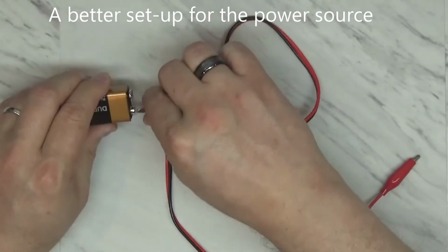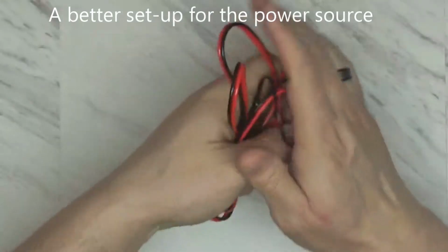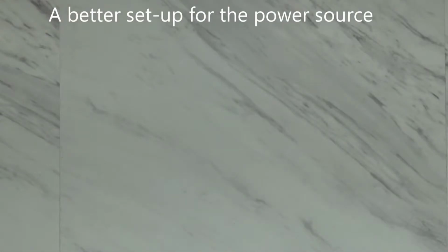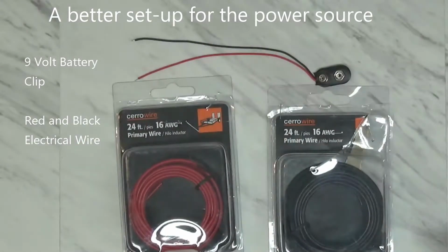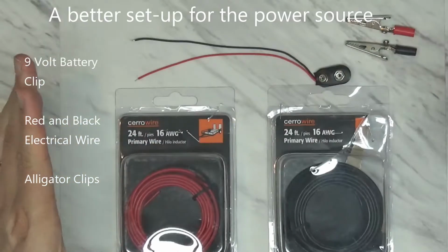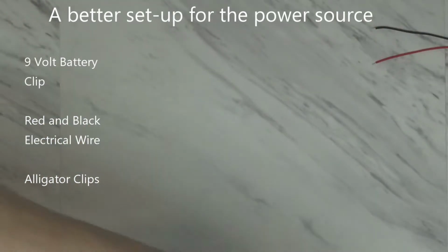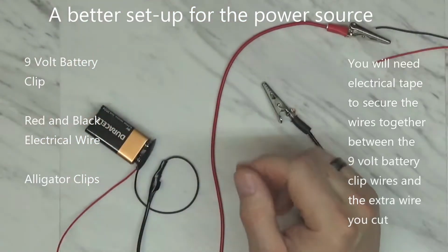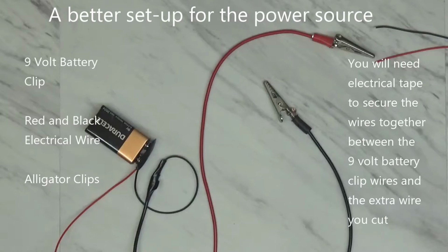Now what I did was I took this to a different level because I wanted the power source to be connected pretty reliably. So I took a 9-volt battery clip, some red and black electrical wire, as well as some alligator clips, and then created my own setup that allows me to not worry about the battery becoming disconnected, and then I essentially can just worry about the 2 alligator clips during the process.